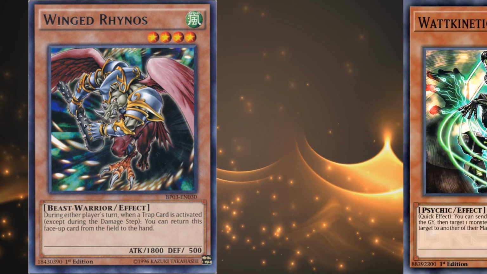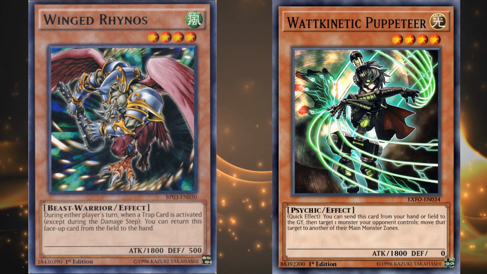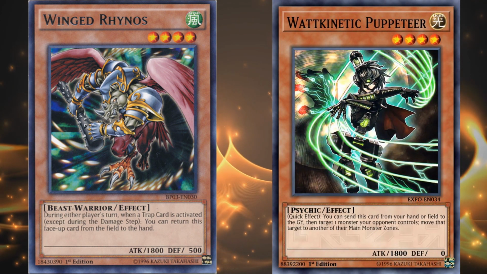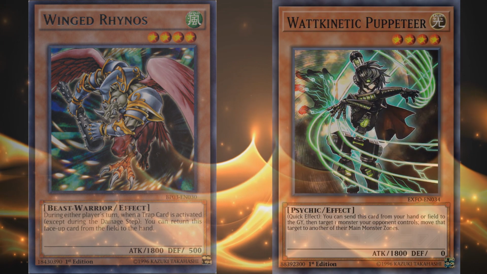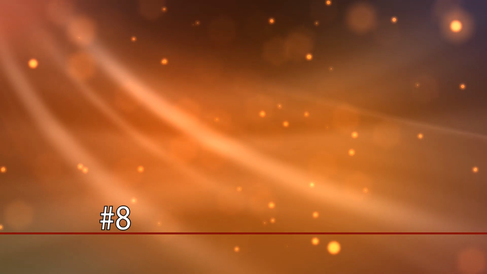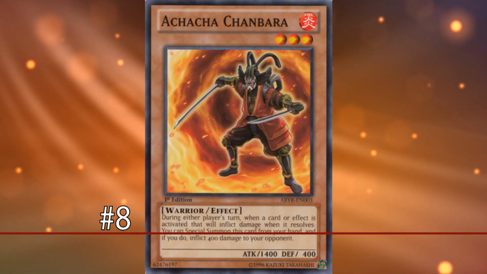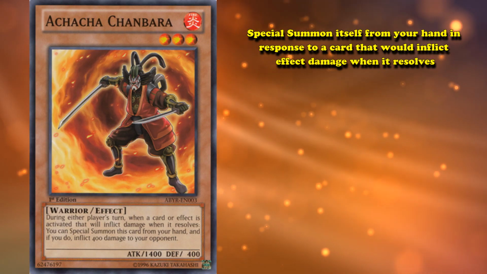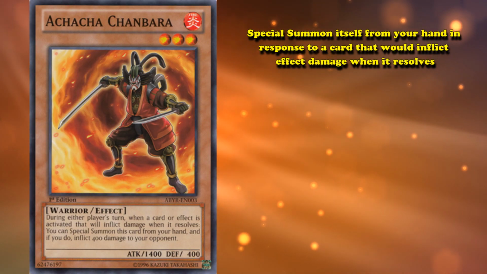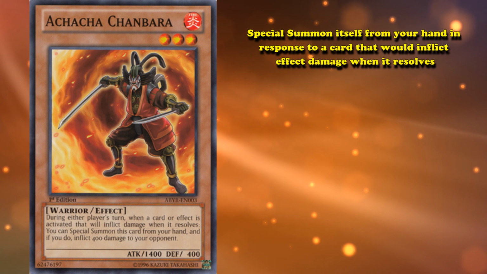Again though, Winged Rhynos and Wattkinetic Puppeteer are the only 2 cards on this list that saw any kind of competitive play in the past. Everything else below them do not share the same distinction. And at number 8, we have Achacha Chanbara. This is a level 3 warrior, which could special summon itself from your hand in response to the effect of a card that would inflict effect damage when it resolves.